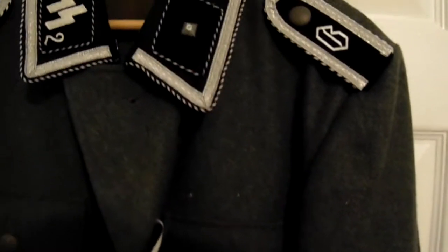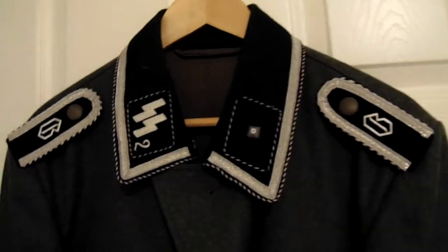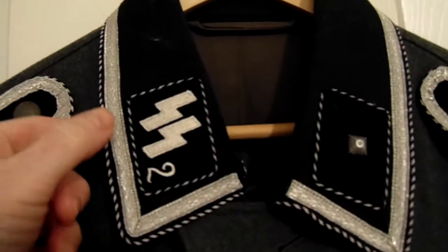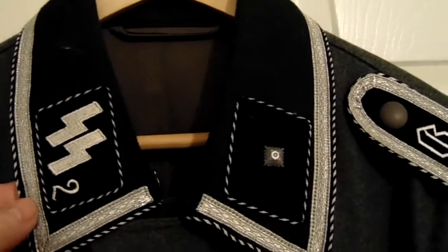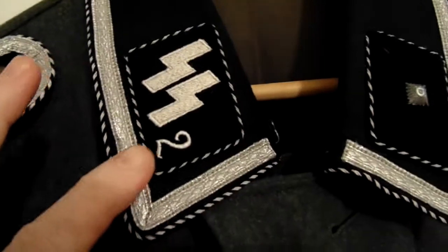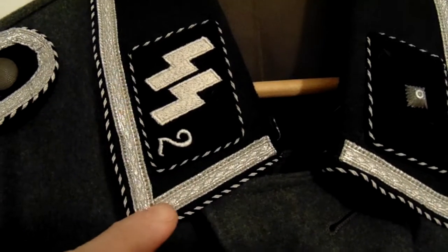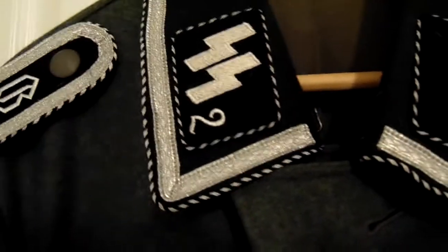This one I decided to do, this would have been like a cadre from LAH switching over to Germania to start another unit. And so I went with a pre-war collar tab with a really fancy, stylish number 2 there. And I decided I wanted to do something a little different for this one. I've seen this done in an actual original photo, an NCO who had not removed his enlisted man's piping. I thought that was the coolest thing.